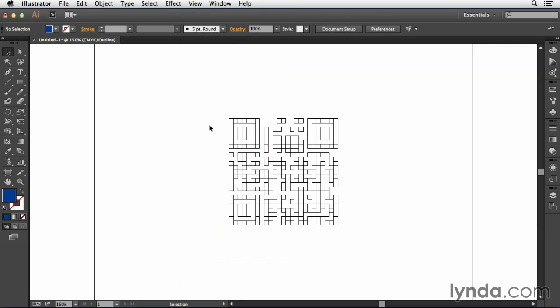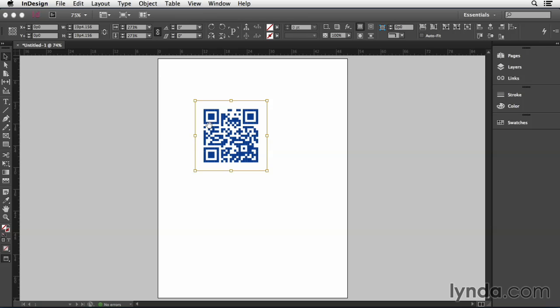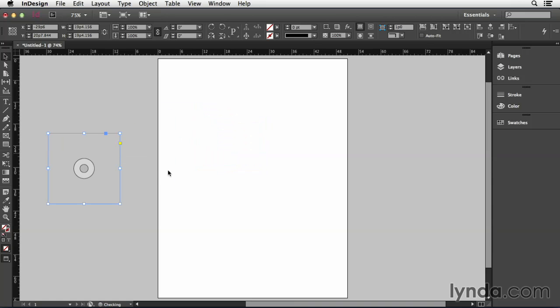Now that they're all individual objects, I'm going to select all of them again by pressing Command-A or Control-A on Windows, copy them to the clipboard, switch back to InDesign, and I'm going to paste them in here. But before I do, I'm going to move this object off to the pasteboard. I'll double-click again to select the frame itself, and then I'm going to move this off to the pasteboard because I don't need it right now, but I might need it later, so just in case, I like saving it. Now, I'll deselect everything and paste.